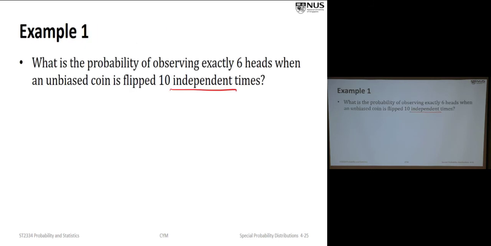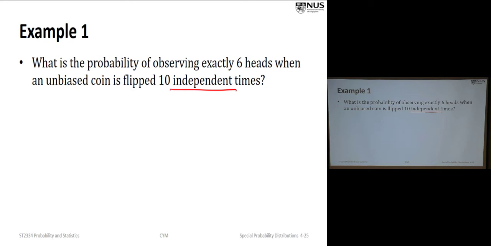Okay, so before you address this question, you must identify the random variable. So the random variable here is x. Can I use y? Also, you can use y. It's just a name, right? But the important thing is, what does x mean? In this case, x means the number of heads. Heads is considered as success. The number of successes in 10 trials. And each trial has only 2 outcomes, success or failure, in this case, head or tail. So it's the number of successes, or number of heads, out of 10 tosses. That is my x.